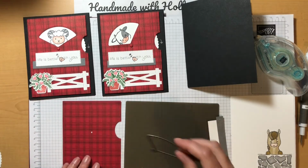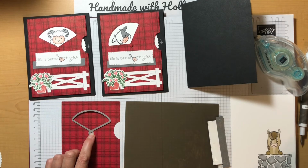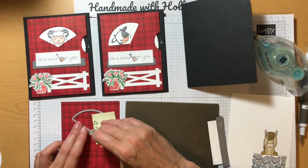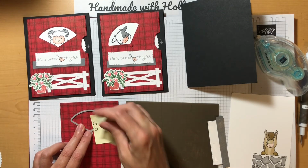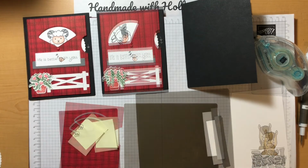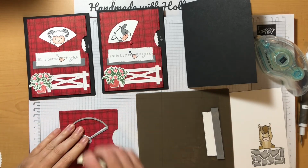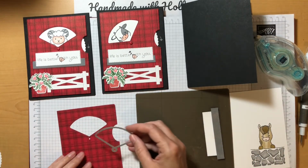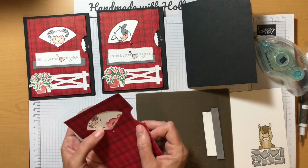Okay, so before we can assemble our wheel, we're going to need to cut out our peekaboo hole on our DSP. So I'm going to go ahead and reuse those Post-it notes. I lined up the little frame here with the hole in the paper, and I'm going to run this through the Stampin' Cut and Emboss machine. Okay, so now that I've run it through the Stampin' Cut and Emboss machine, which is behind me and you can't see, I'm just going to take this apart, and now I have a hole for my farm animals to peek through.